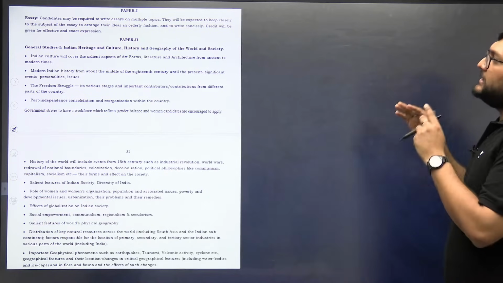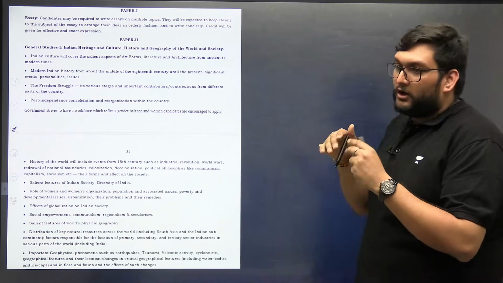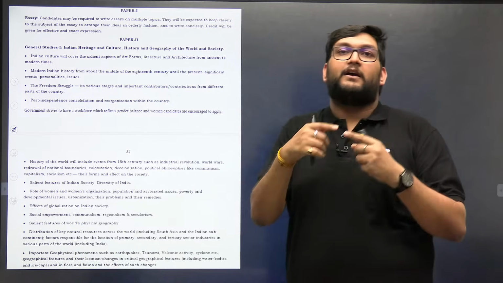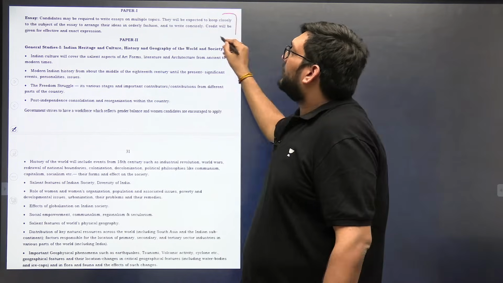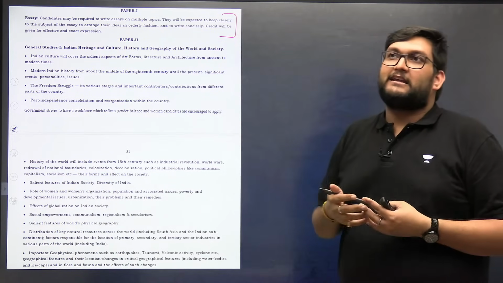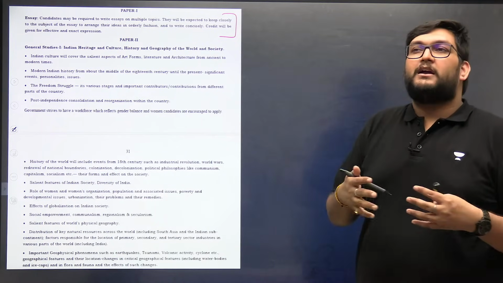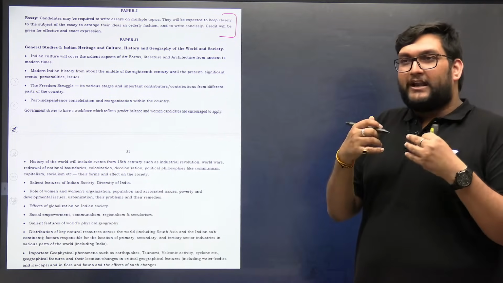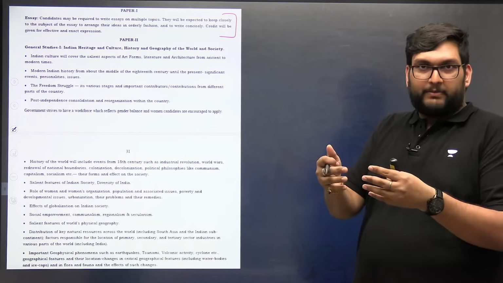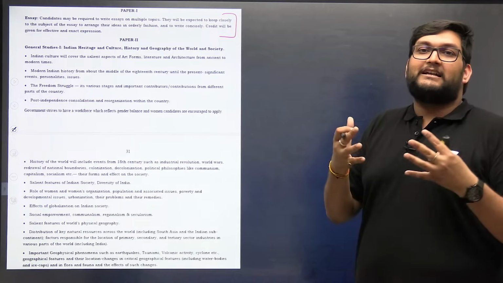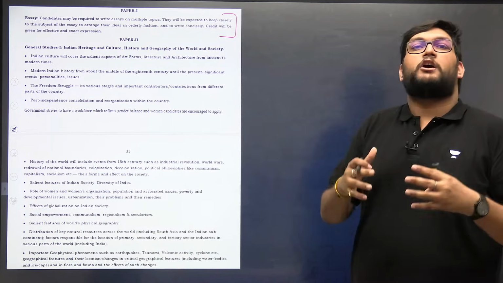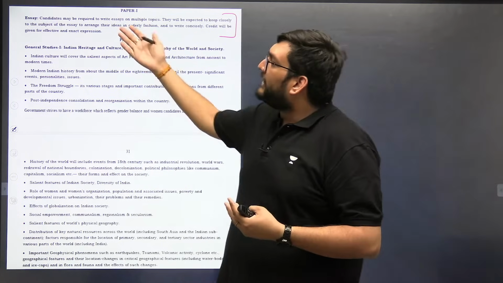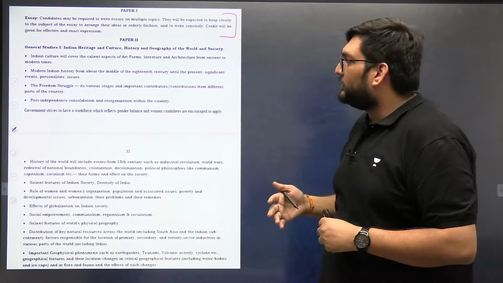Then comes the GS paper 1, 2 or the paper 1, 2, 3, 4, 5, the basic syllabuses. So paper 1 is basically essay. Nowadays, if you've seen the essays, generally it is vague, it is open-ended, but for the essay you don't have to specifically prepare. The more you study GS, the more you will understand UPSC and the course, and the better equipped you will be to write essays in that sense. 2 essays you have to write.